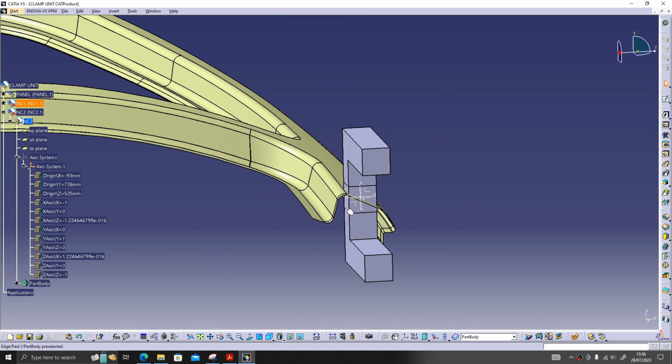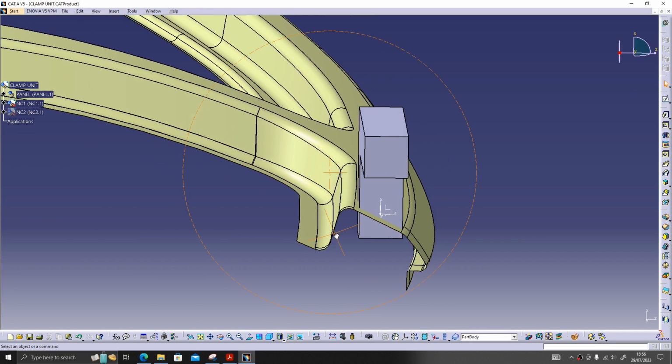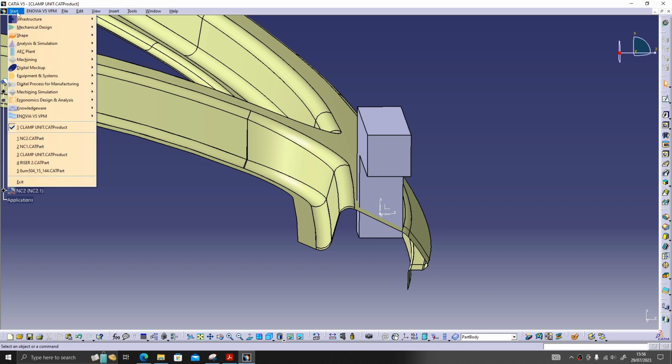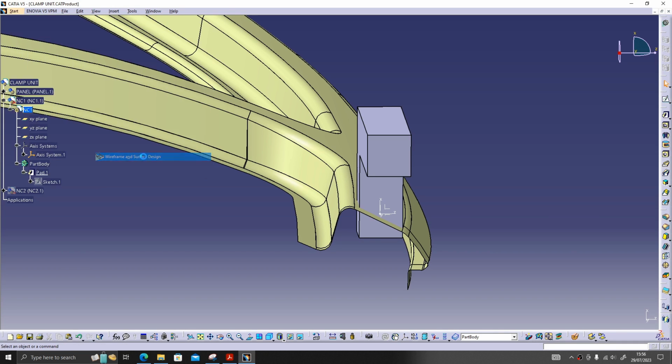So let's chop this one. I will hide the first NC. Activating the second NC. I will go to wireframe surface design to extract this surface.